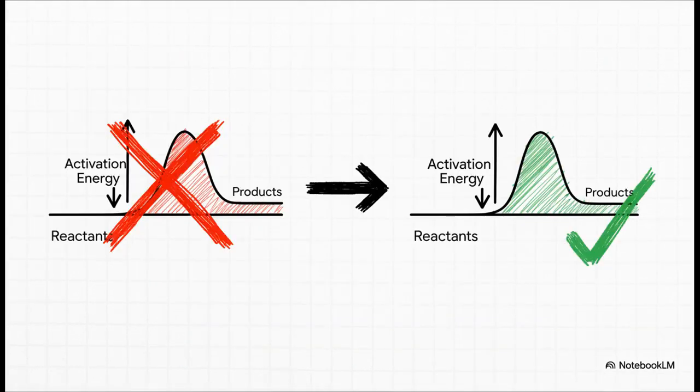And here they are, the 2 big mistakes. First off, that activation energy arrow. It's just plain wrong. It should always go from the reactant's energy level up to the peak of the curve. This student's drawn it from the products. And the second thing? This reaction is exothermic. It gives out energy. That means the products have to end up with less energy than you started with. So that product line should be lower than the reactant line. The student has accidentally drawn an endothermic profile.